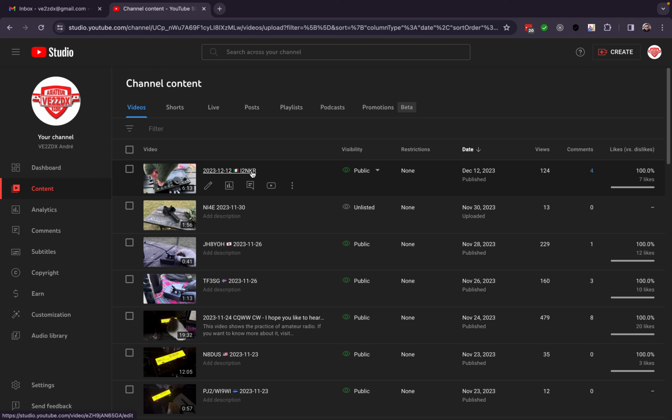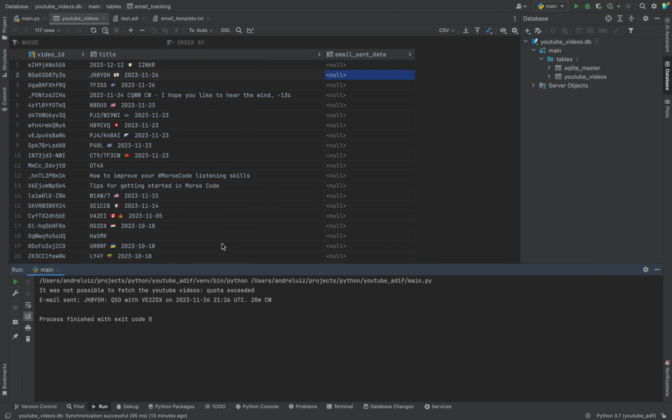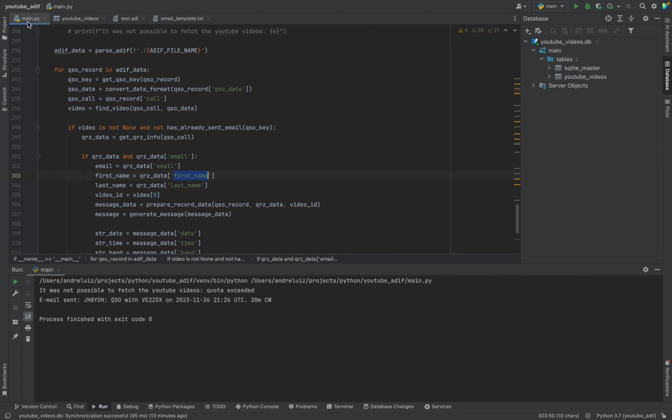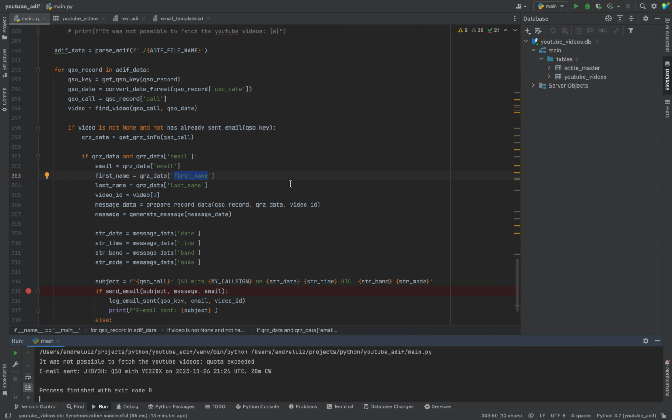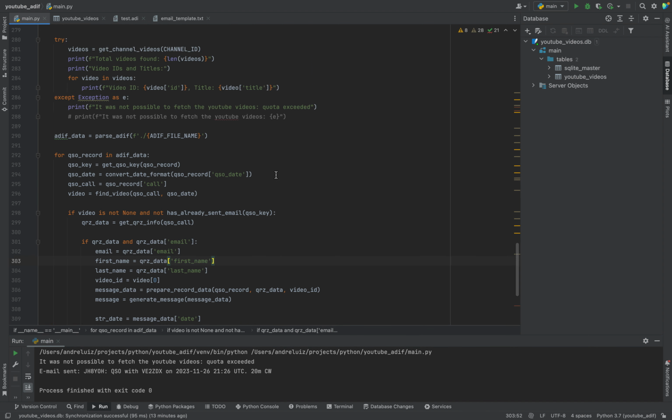As I do QRP and DX, I don't do POTA, this stuff. I just do QRP and DX. That's what I'm interested in. So the amount of QSOs that I have is not that many, so I could do this manually. But I decided to automate the process. So I wrote a small piece of software, and I'm going to explain here what this software does. I'm going to show the code, but don't even bother. It's just so you have something on the screen to look at.